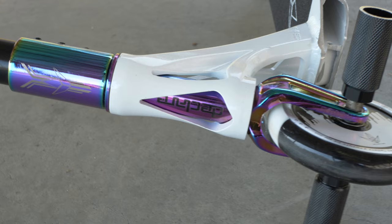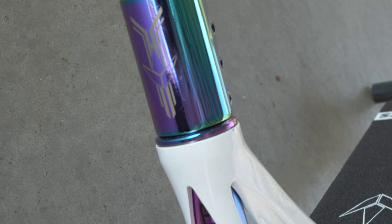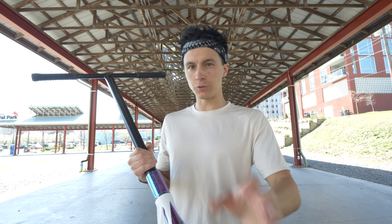And in between that is the new Envy Zero Stack headset. This thing looks, feels awesome. It's less of a headache. You don't need that pinch ring. The cap is built in with the pinch ring, so that top race, you just throw right on. You don't have to worry about spare parts or losing the pinch ring or trying to fit the pinch ring on first and seeing it. Much easier. Cap, bearings, done.